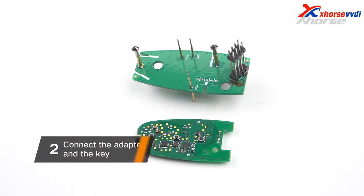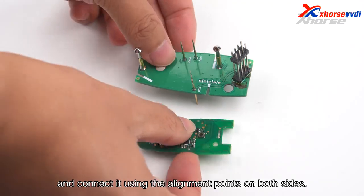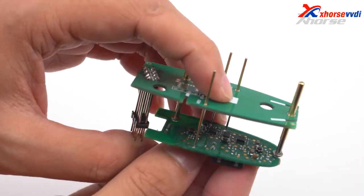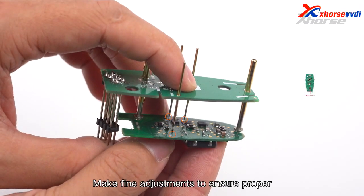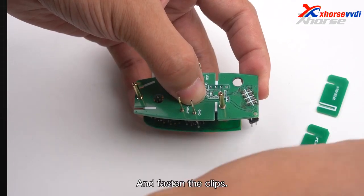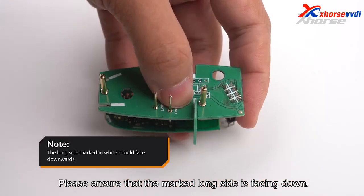2. Connect the adapter and the key. Take the key with the capacitors removed and connect it using the alignment points on both sides. Make fine adjustments to ensure proper contact shown in the diagram, and fasten the clips. Please ensure that the marked long side is facing down.